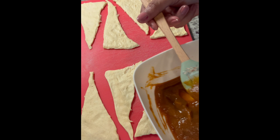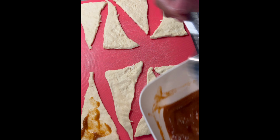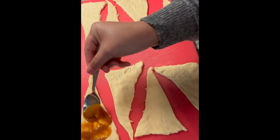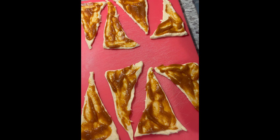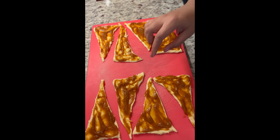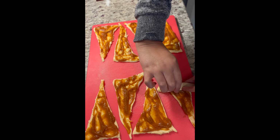So I'm just gonna take a thin layer here and just kind of coat it. And I may need to get a spoon actually. Yeah, that's better. And just kind of get it all through there on each one. Okay, now all I'm gonna do is take it from the wider end, and these I put a lot of the filling in, which is just okay. So it may be a little messy, but I'm just gonna roll these up.